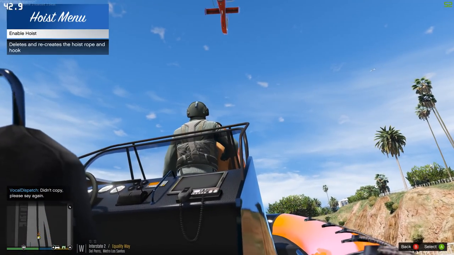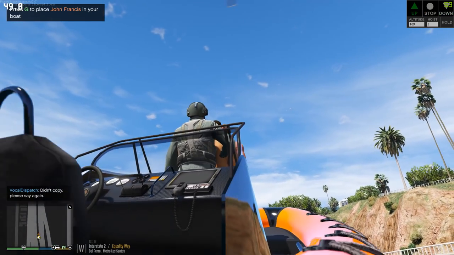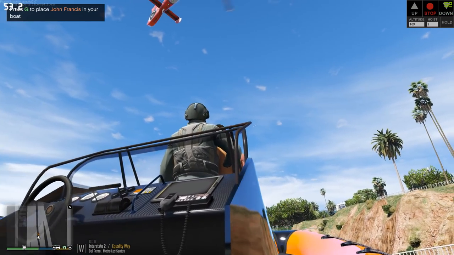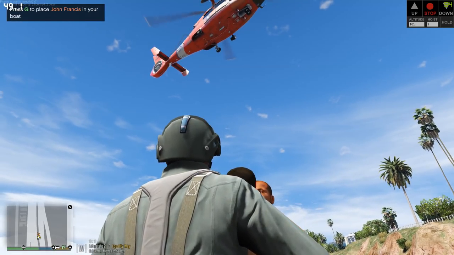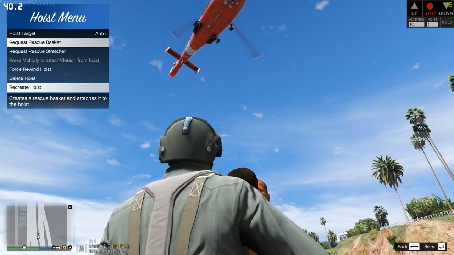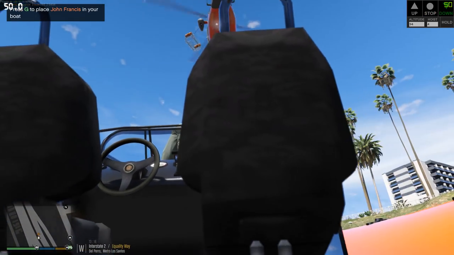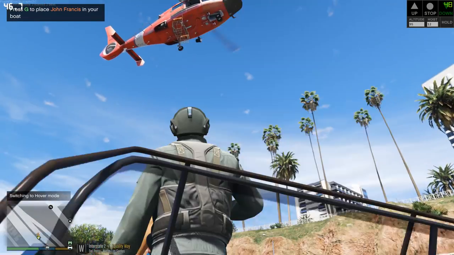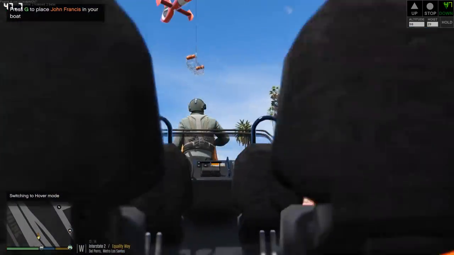Alright, enable the hoist. Hoist down, hoist up. Normally if you do that, that pretty much fixes the hoist for anybody that ever has any issues with it. Alright, let's see, hoist menu. Let's get the basket out. Send the basket down. Basket's coming down.